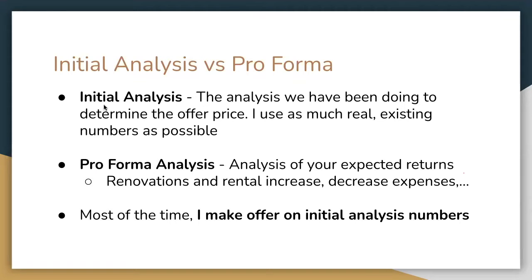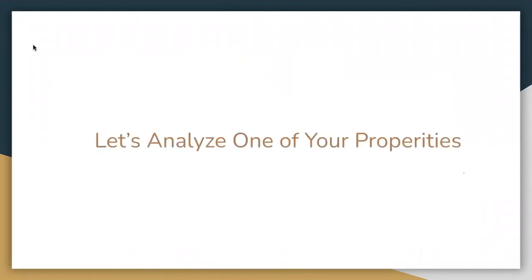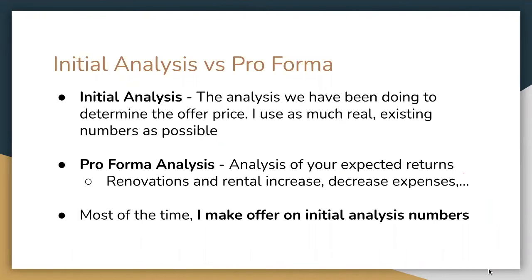Once again, it's one of those things where you do that. I guess why compromise your investment goal? It's really up to you how you want to analyze it. That's the way I do it because I take what their numbers are at face value, but I also think, okay, maybe I can increase rent, maybe I can decrease these expenses, and that's what a pro forma analysis is. So it's basically doing the same analysis, but with what you think is more realistic. Let's say their rents are too low or their expenses are too high or whatever. That's when you do that.